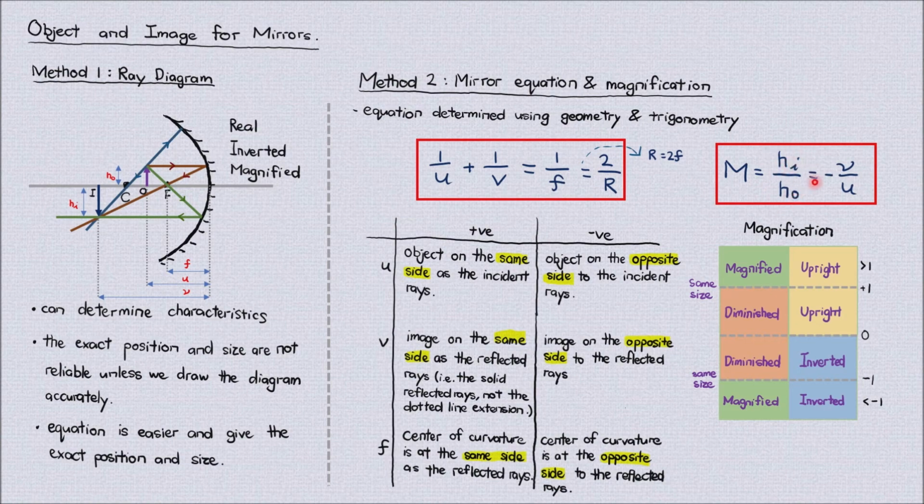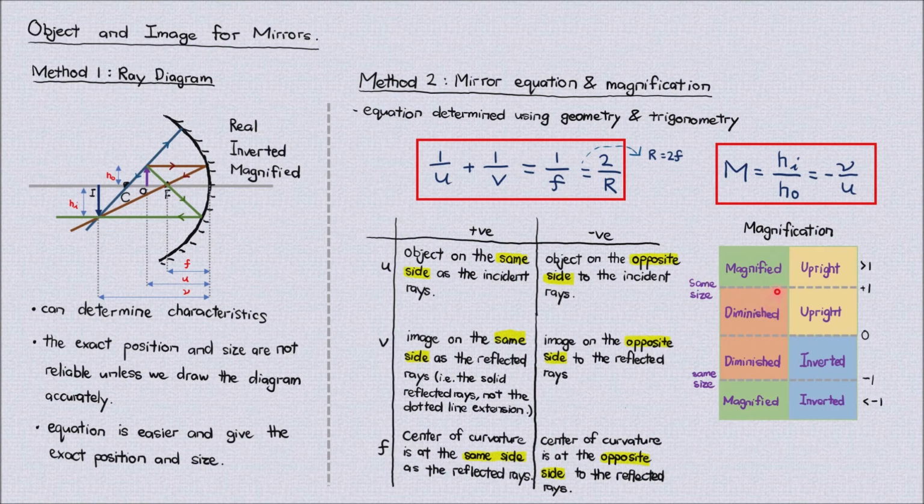The distance is also the same concept, similar to this, just that the image is always on top, the object is always below. So let's talk about what it means when the value of magnification is like this. Magnification can be any value ranging from negative infinity to infinity. But we can split it into a few ranges. If we are interested in whether the object size is getting larger or smaller, then we're looking at whether it's magnified, same size, or diminished.